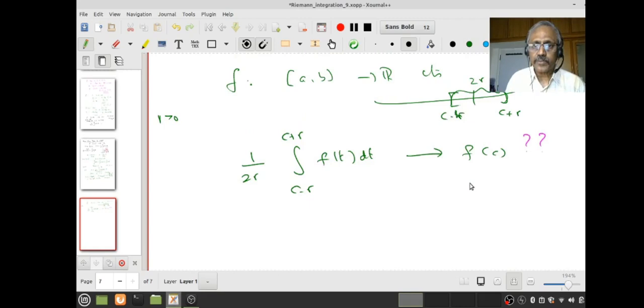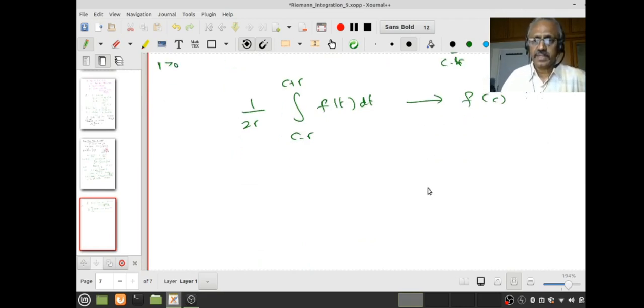So what kind of a thing? I am taking intervals which are symmetric around c. Okay, the proof is so easy, so you may not understand the subtlety of the game. The subtlety of the game is I am not talking about any interval around c. I am taking only intervals symmetric around c. That's a very crucial thing. You follow that? Okay, now how do I get it?